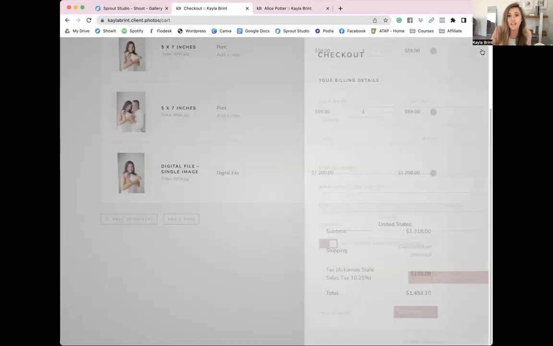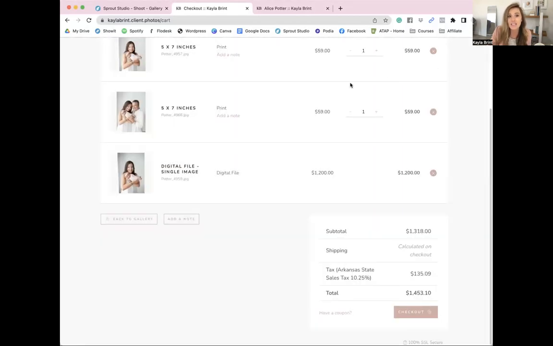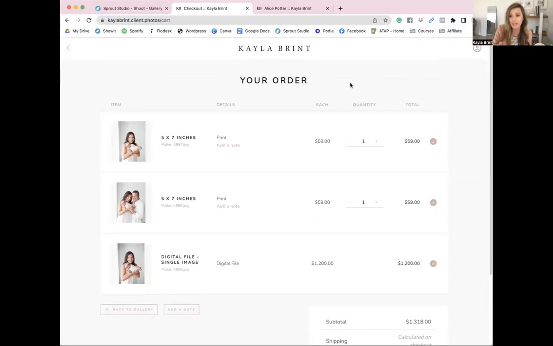Another good part of the gallery is that they can send this to loved ones. A lot of my clients have family who live outside of the state. A lot of people live in my town and they move here for work. And so their families live out of the state or wherever, and they can order prints or download a single or the whole gallery from this. So that this mom here could have sent it to her mother, and she could have bought whatever prints, and they would be shipped directly to her door. So that's a big, huge benefit of this.